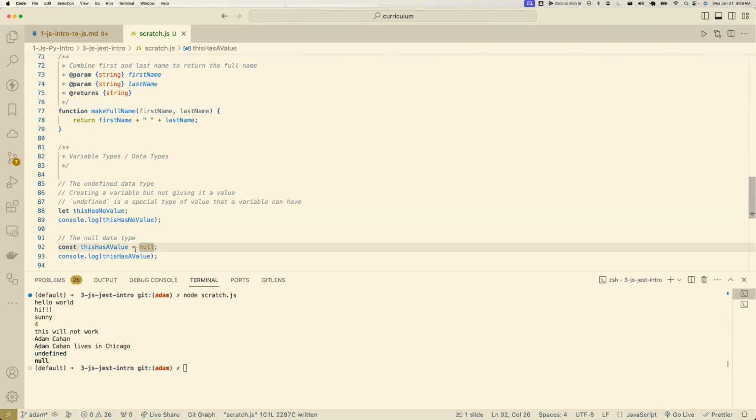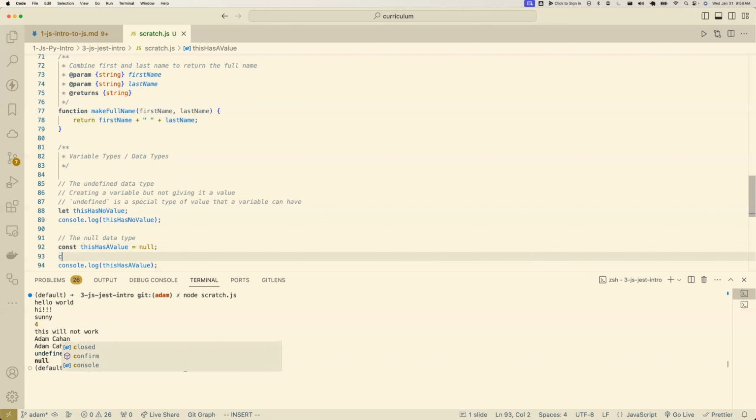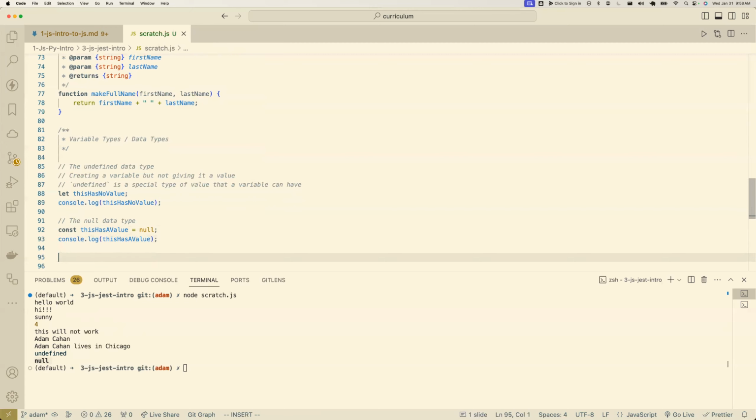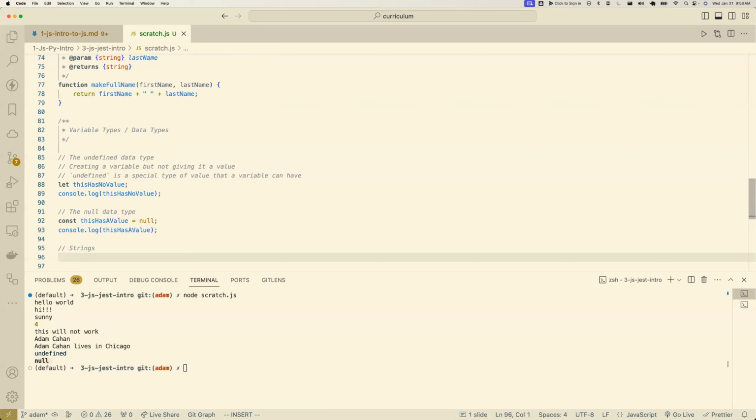And it can be useful for things like, maybe const my user's age equals null before I've created a user account. In places where we might use 0, if the real value is not 0, we can use null instead. So null is another primitive data type. Strings are another primitive data type that's very core to the language.